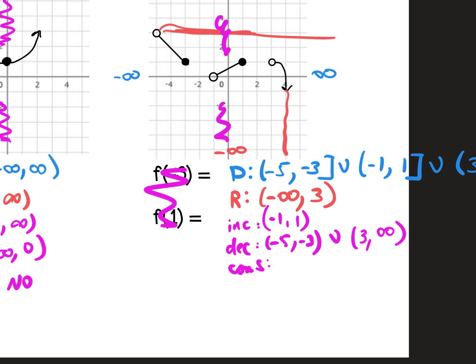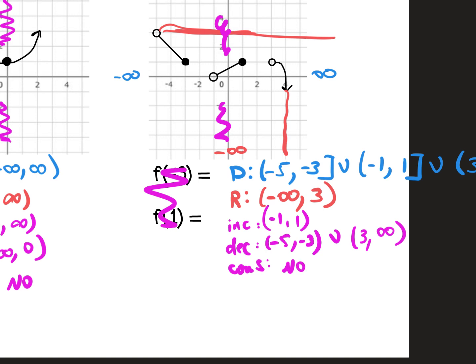Remember, a lot of times your increase, decrease, constant will, if not be exactly the same as your domain, mimic it in a way. Look at your domain versus your intervals of increase, decrease, constant. Why are they similar or the same? Because you're on the x-axis. Can I just leave constant blank and just assume that you guys know that there is none? No, we need to say none or no, whatever.